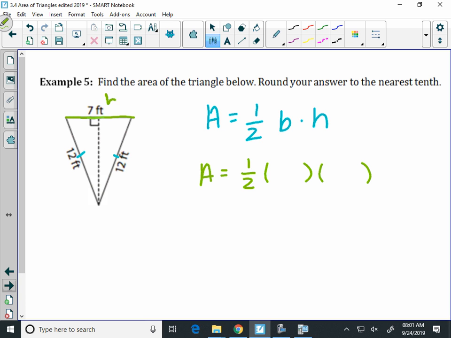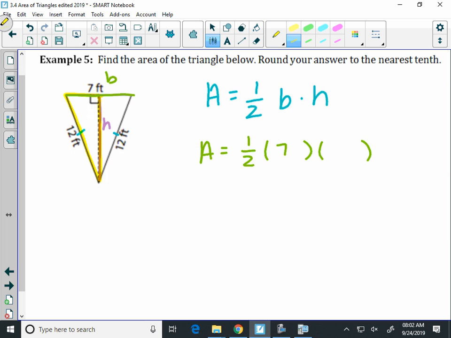There's my base. It's an acute triangle, so I go to my base, I go to the angle across from it, my height is written in there nicely for me. What's the problem? So how can we find it? Pythagorean theorem. Okay, this is my height. I have my right triangle here. And again, if it's helpful, draw it outside your triangle.